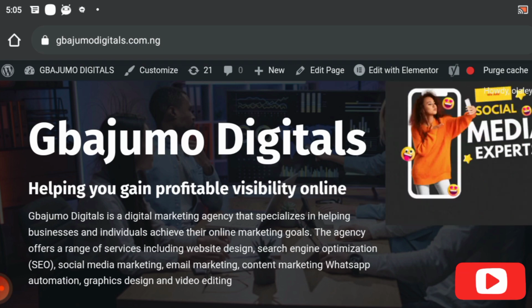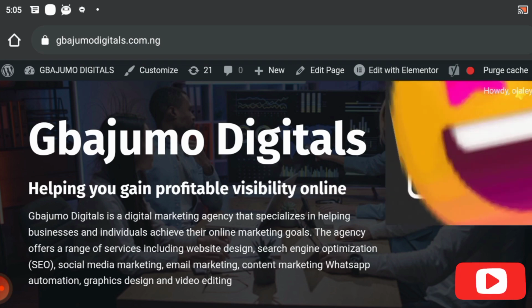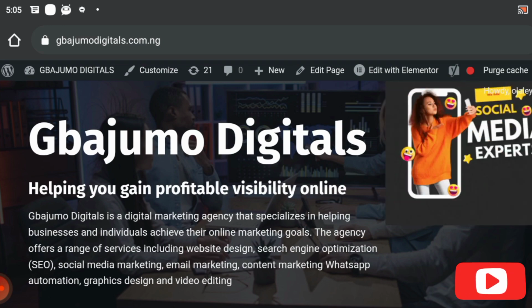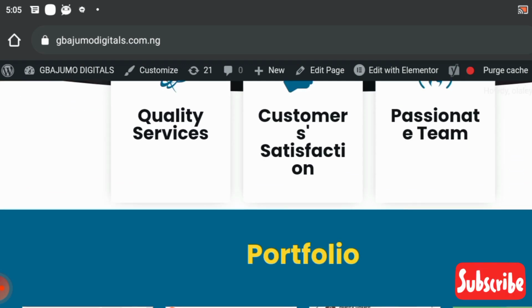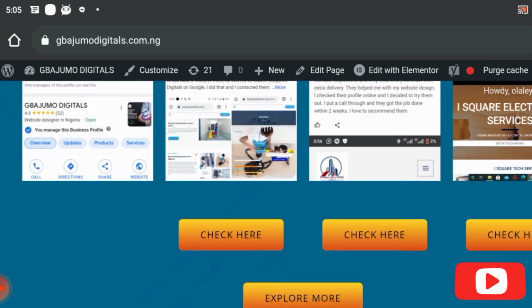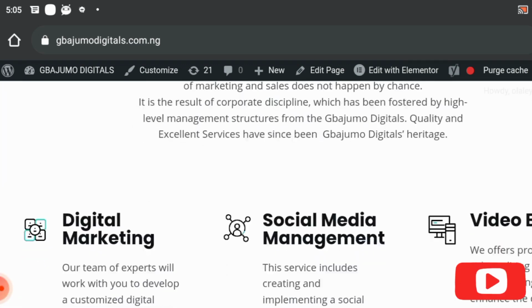Then hosting, if you want to get hosting as well. But it's already hosted on Google Sites, so you don't need to buy any hosting. You are only buying the domain. Then you link it with your Google site. Do you get? But if you are doing this WordPress website, you'll be buying the hosting and you'll be buying the domain. So let me just go through how I did this.